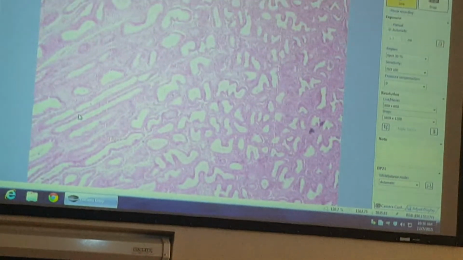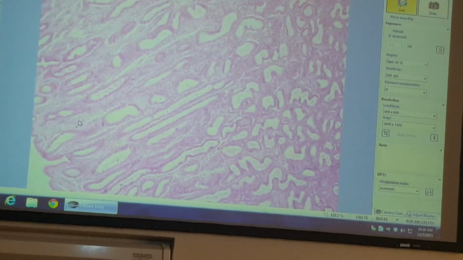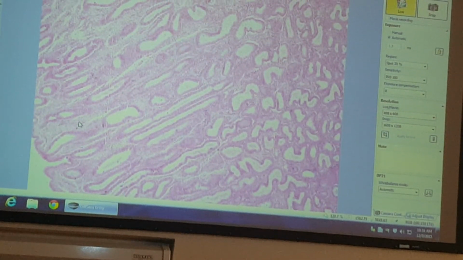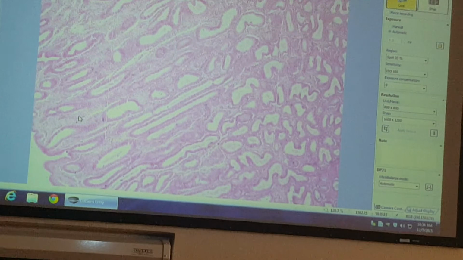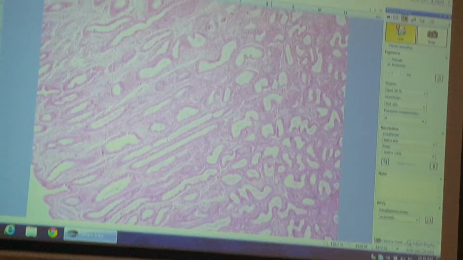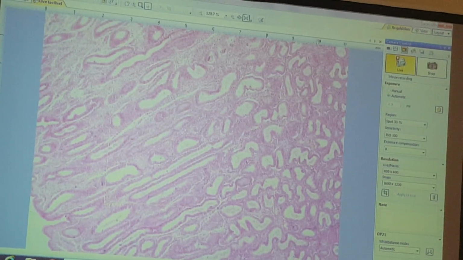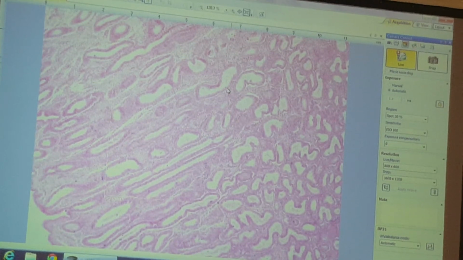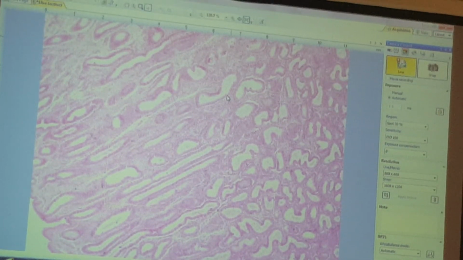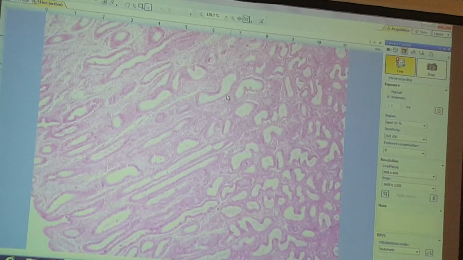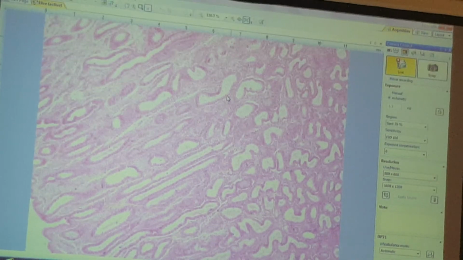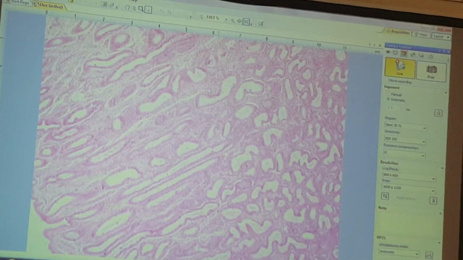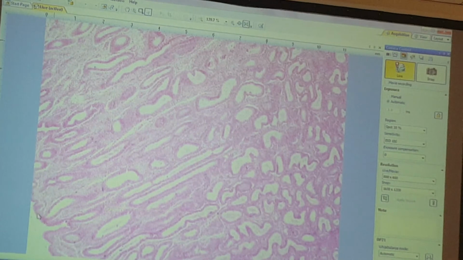Also, look at the shapes of these glands. Look at how much bigger the lumen is inside the glands. They've actually expanded out. I see a lot more coiling up of these glands down here. The lumen is thicker. It looks like there are more glands, but it's not that there's more of them, they're just coiled, so you're getting more cuts through them.